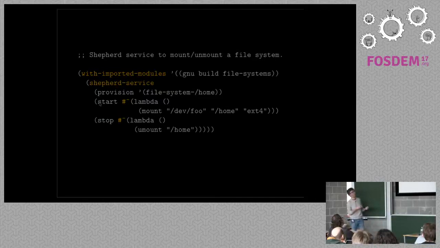So we just want to use this module here, and so we say, okay, I'm going to import those modules for the Shepherd, and then I can use my mount and umount procedures provided by this module. So essentially, without touching the code of the Shepherd, we've added new functionality to it, right? We've just imported the ability to mount and unmount file systems without actually changing it. If you look at the Git repo of the Shepherd, you'll see it's quite inactive, actually. And one of the reasons for it is that we can do things without actually modifying it. So that's pretty cool.